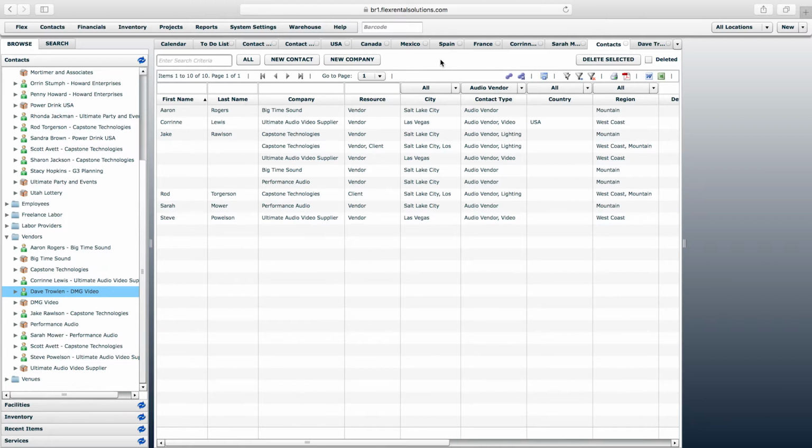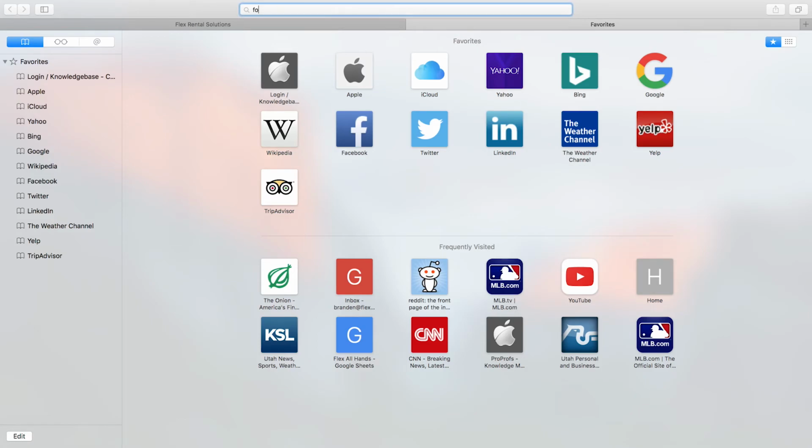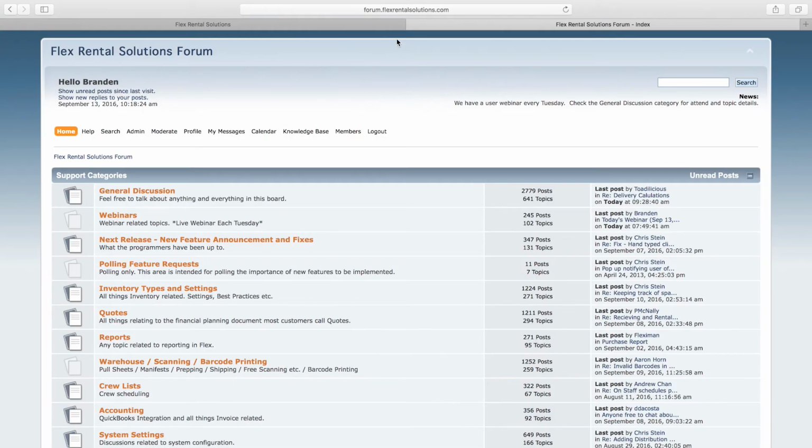This is one that I think could be especially helpful if you happen to have any ideas of how you've been using contact types or contact type groups in your system, or if you're coming up with some ideas right now, just having learned about them. I think this would be a great topic that you can go to our forum and share some of your ideas.